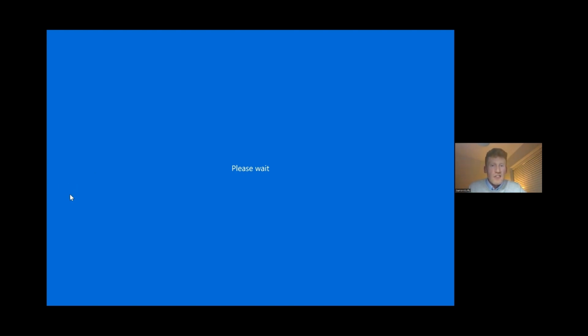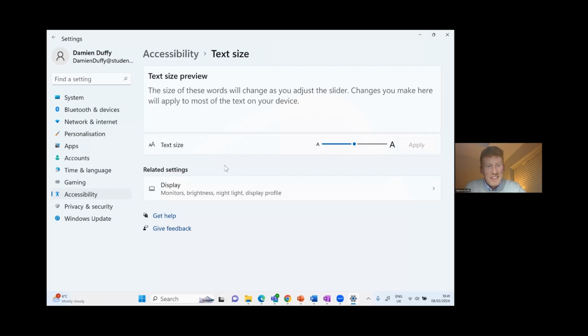You can also go into your accessibilities and change your cursor size as well. And you can change the size of your cursor or the color of your cursor. Now, unfortunately, there my screen isn't coming back. Ah, there we go. Okay, so I'm not going to change anything there again.